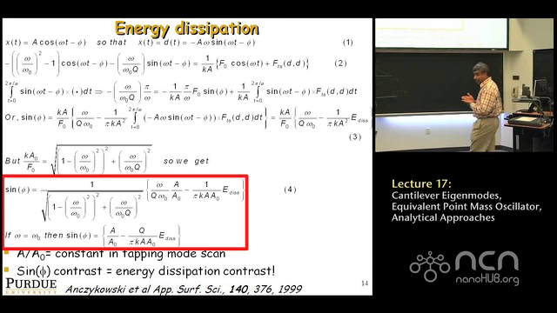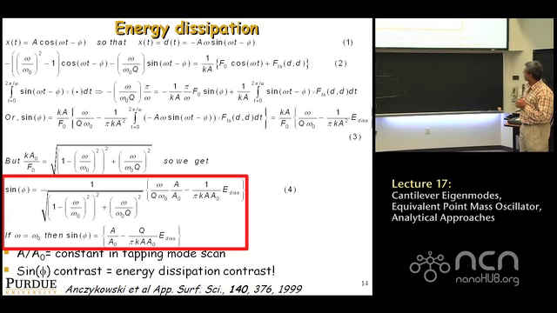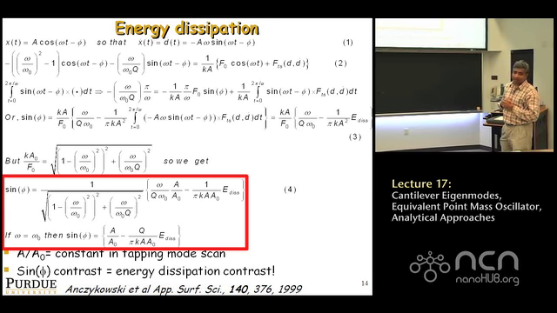So if you're being correct about it and you're plotting phase lag, then sign of phase lag is going to be connected to energy dissipation in the following fashion. Beautiful result. Absolutely beautiful result. It was done using a different technique in the original paper by Ansikowski. This method that I've got here follows more along the derivation from Garcia's group. So it's wonderful. This is a wonderful thing, okay?